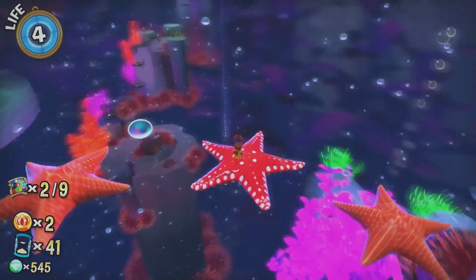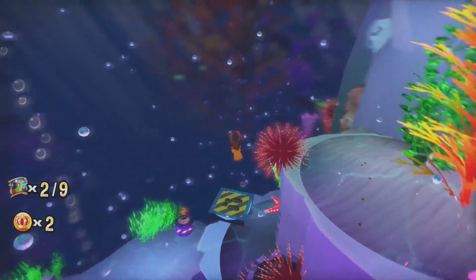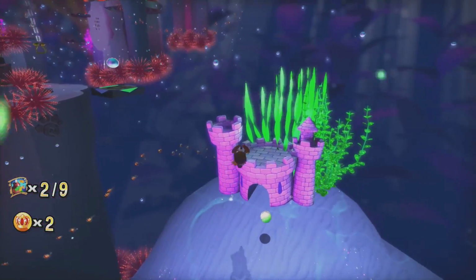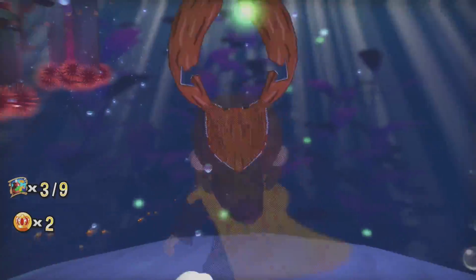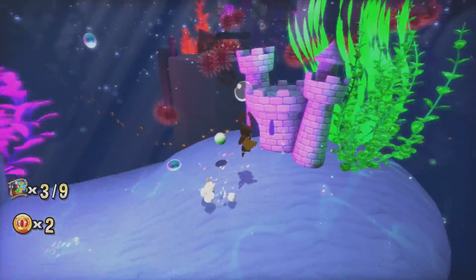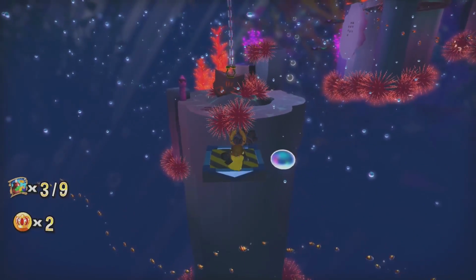I'm gonna say that there's probably at least one more of those storybook pages in here before moving on. Also, there's still an entire section of this that I haven't explored yet, so we're good. Oh, wait. Haha! What a way to hide it, inside the sunken castle. Oops!